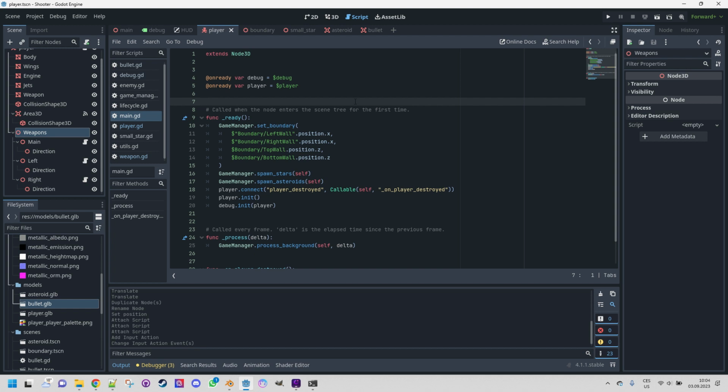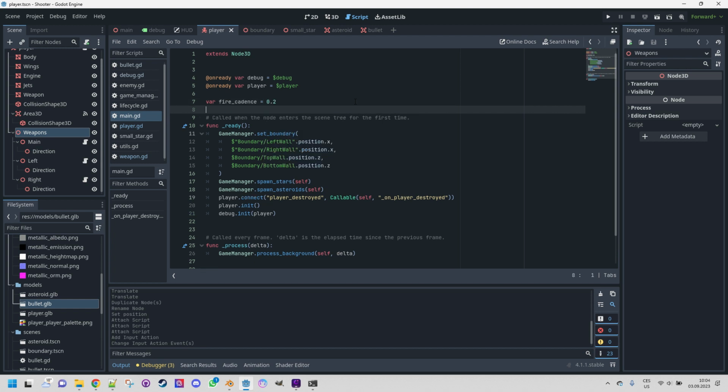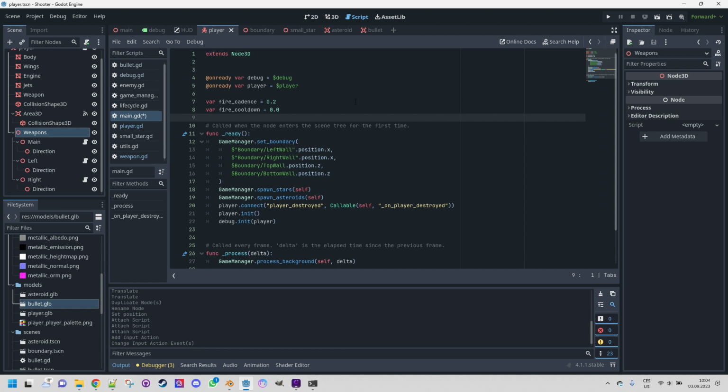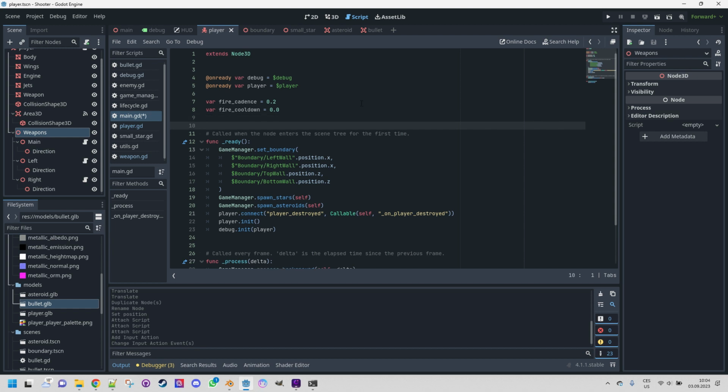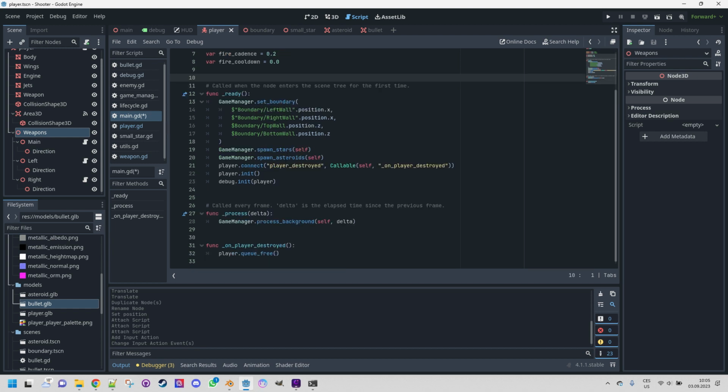So let's add some variables first. Var fire cadence is 0.2, which equals 5 bullets per second, and var fire cooldown is 0. This will be necessary to calculate the intervals precisely.